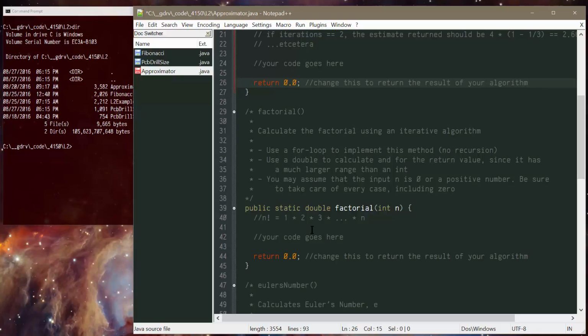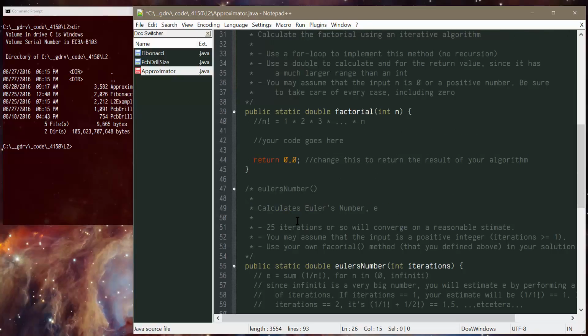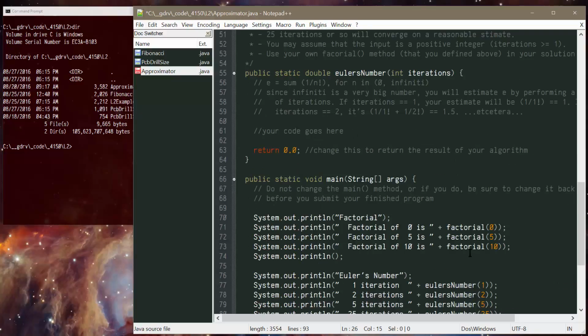Note, by the way, that the way factorial is defined mathematically, the factorial of 0 is 1. So that's a case that needs to function correctly, so keep that in mind. Even though obviously 0 multiplied by anything is 0, the factorial of 0 is actually defined as being 1. So be sure that you get that correct, and you will see down in the main, factorial of 0 is, and then we make a call to factorial and try to get the answer.